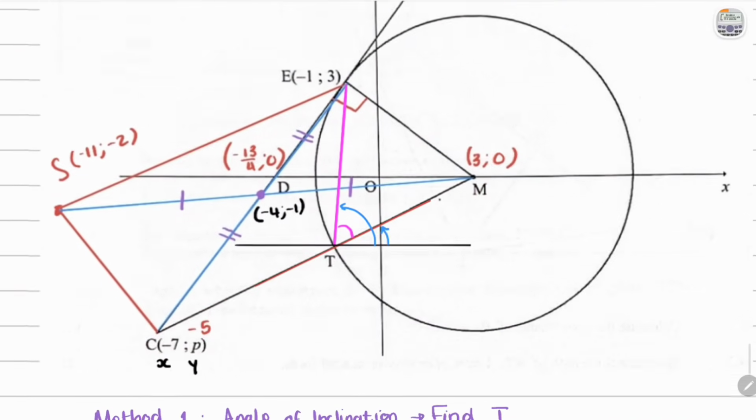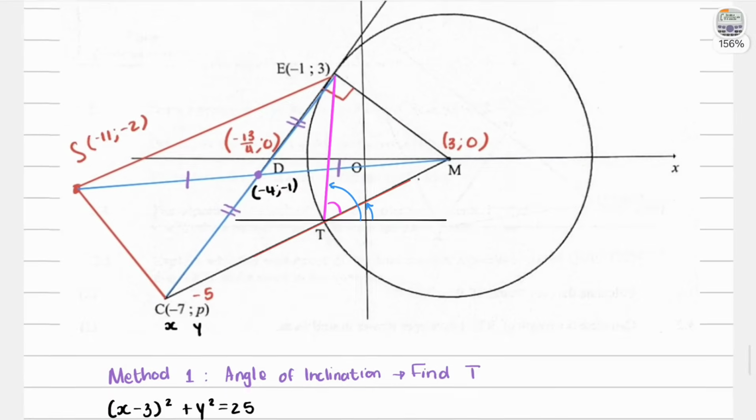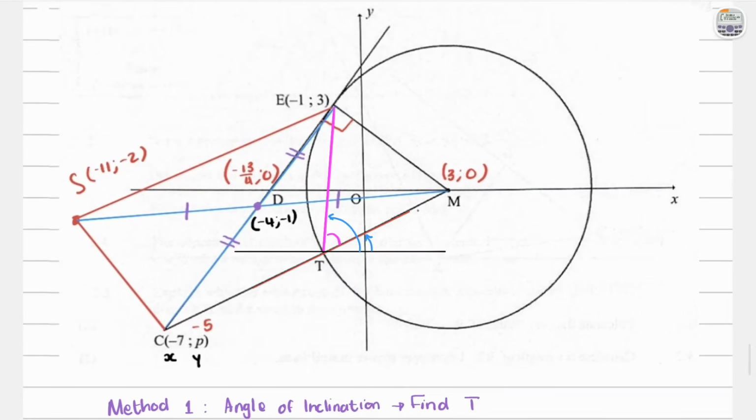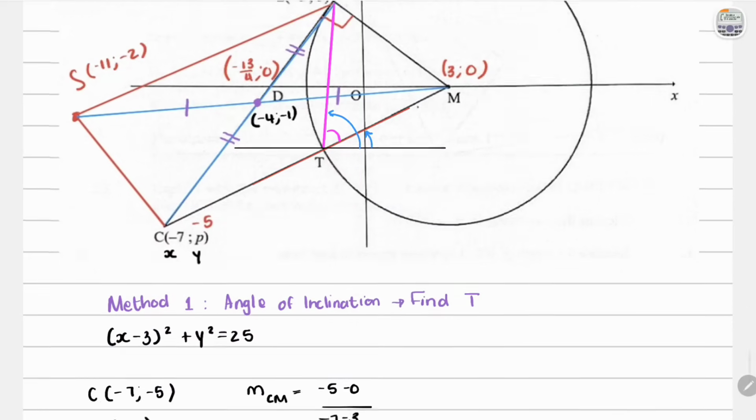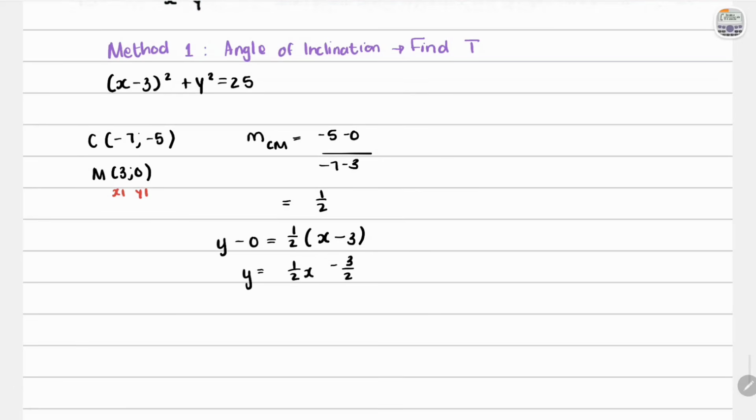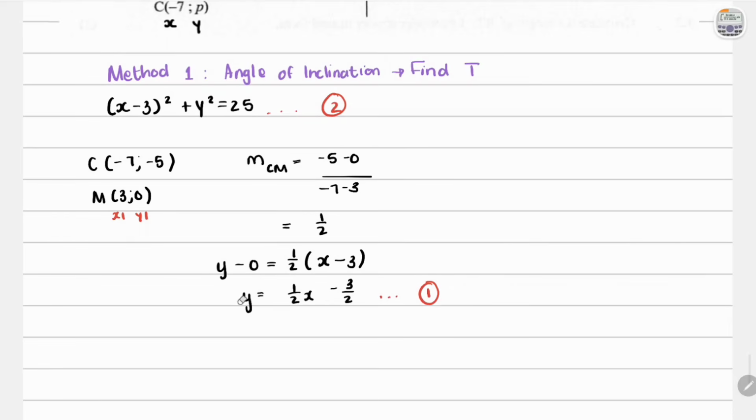And what we're doing here is we're equating them. With equating equations, it's like working with them as simultaneous equations. When you're working with simultaneous equations, the whole goal is to find out the points of intersection. So that's what we're doing here. I'm going to name this equation 1, because it's the linear equation, and I'll call this one equation 2. Right now we already have y as the subject, so we can go ahead and substitute equation 1 into equation 2.